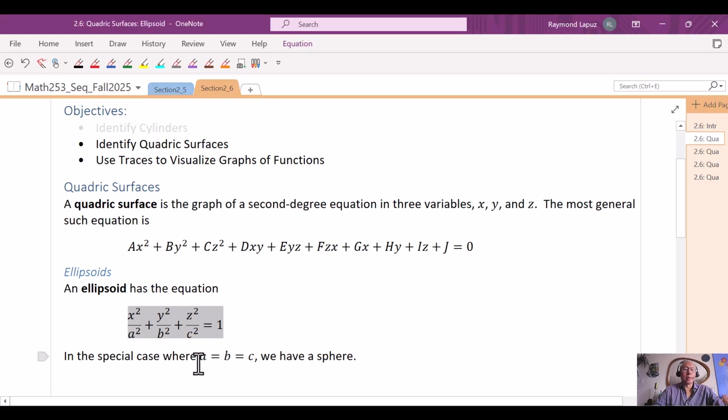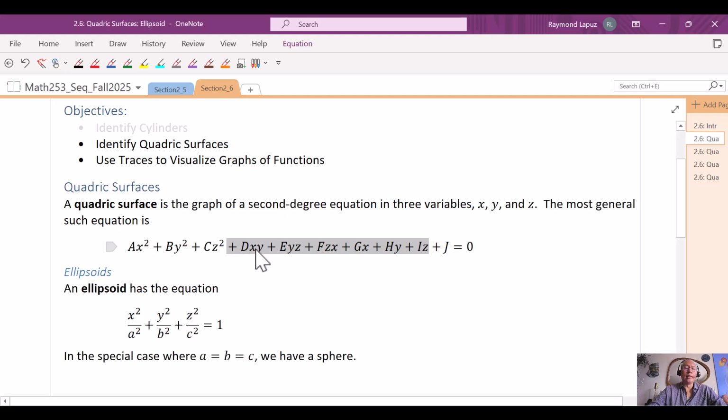And of course, the special case is that when A, B, and C are all equal to each other, that's like your R, or radius, and then you have a sphere. Again, you get this equation by letting all these other terms here equal 0. But if you include a plane X, a plane Y, and or a plane Z, then your ellipse would shift to have a different center. But for simplicity's sake, we're going to keep the center at the origin.